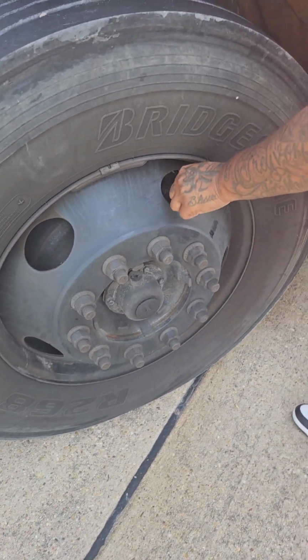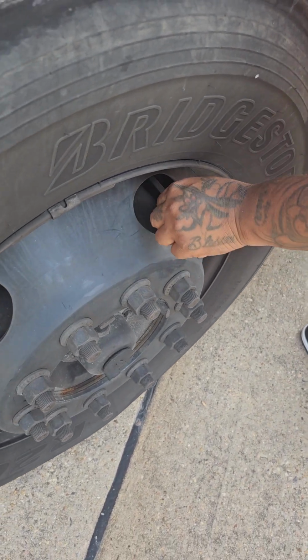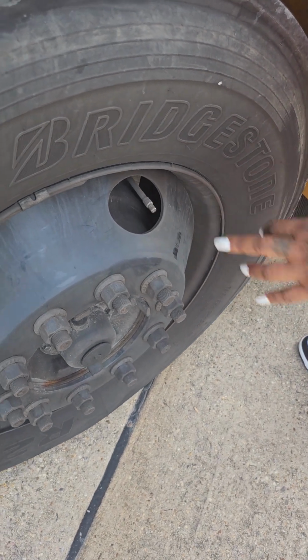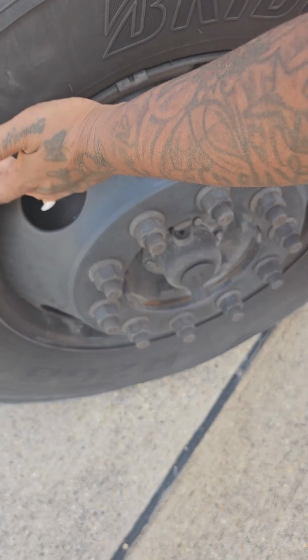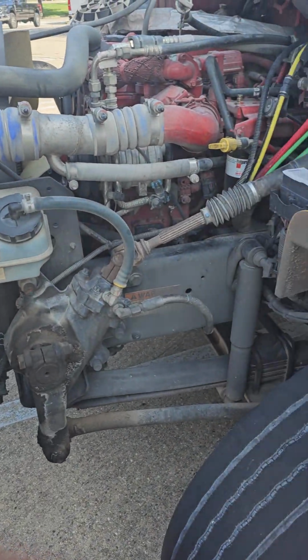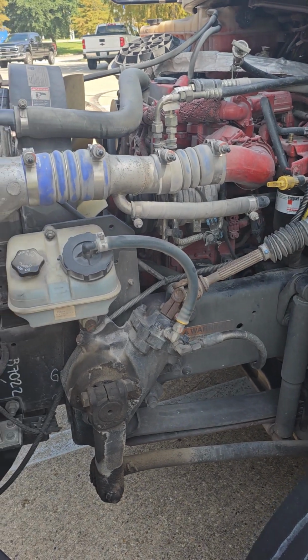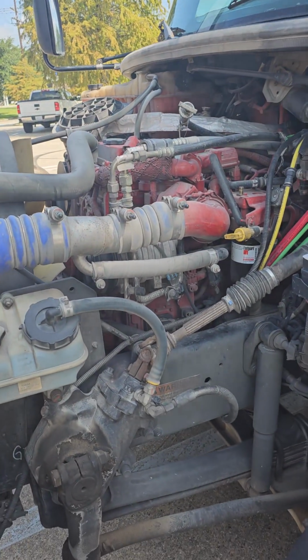This is my air valve stem. It is not cracked or broken. It is securely mounted. It has no leaks. The cap is intact. If I needed to check my tire pressure, I would use a commercial gauge, and I would find the PSI right here on my tire wall. All of my remaining hoses and wires are not cut, torn, or frayed. They are securely mounted. They have no leaks, and everything that applies to this side applies to the other side with a few exceptions.